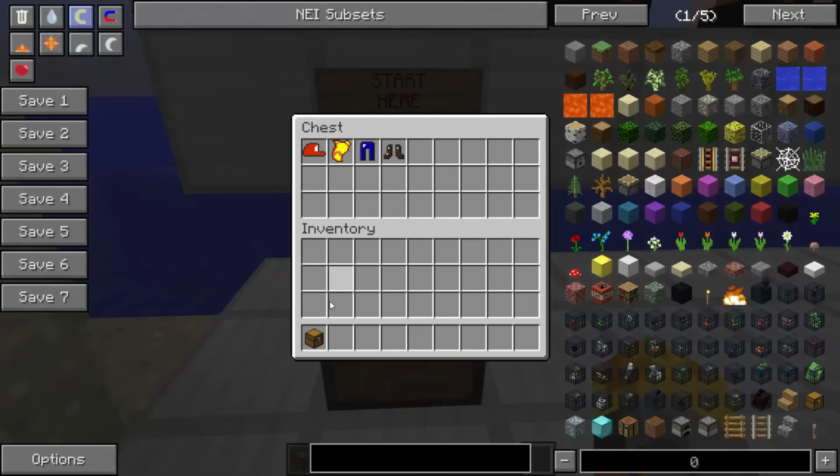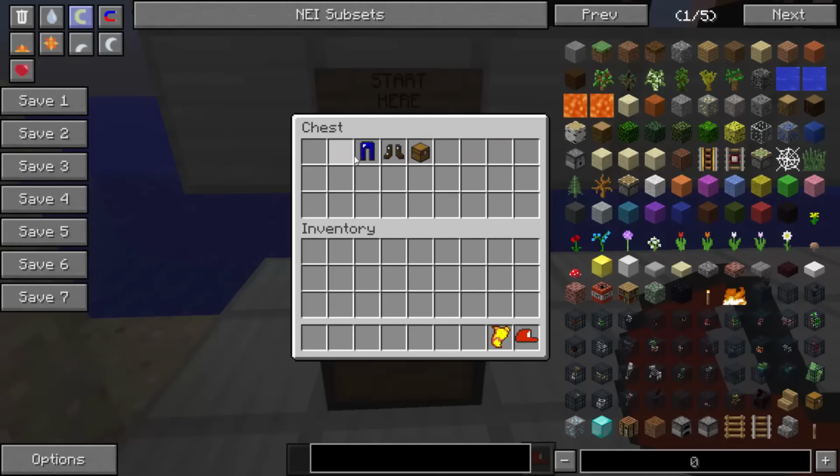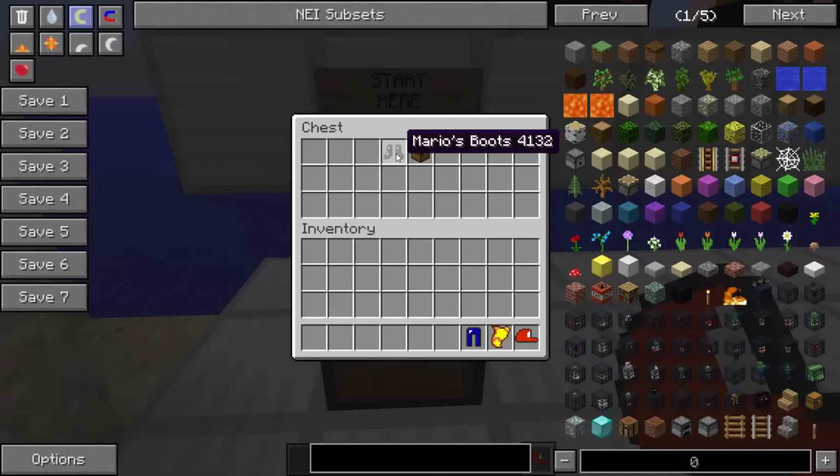So we have a chest, and we have another chest for some reason, and we're going to be making Super Mario's outfit. Here we have Mario's cap, which is made with red wool and things, then we have the cape, which is made with feathers. Then we have the jumpsuit, which is made with lapis lazuli blocks. And then we have Mario's boots, which are made with obsidian blocks.